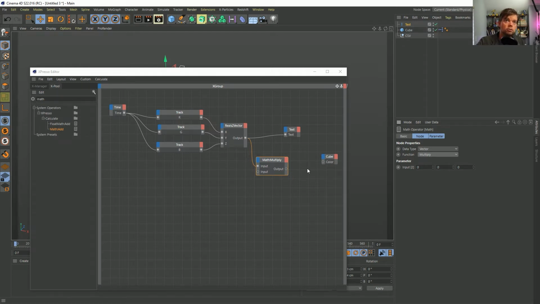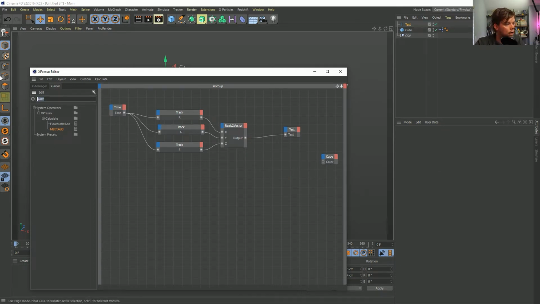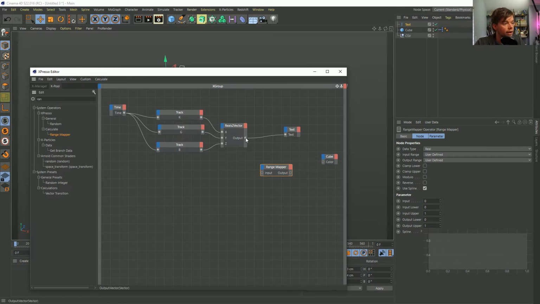actually, I wonder if we could use a range mapper. We can use a range mapper. That's even better. If this works, it's more elegant and more intuitive. If we drag this into the range mapper as a vector, and we make sure that this is acknowledging things as a vector, you can see we're expecting these different numbers. So what I can do is say, we are expecting the numbers to be anywhere from 0 up to 255, 255, 255. And 255 is just one of those mathematical numbers assigned to colors. So that's just a fact.